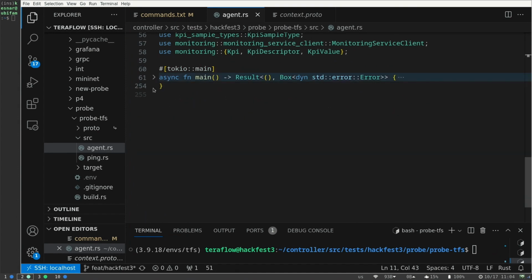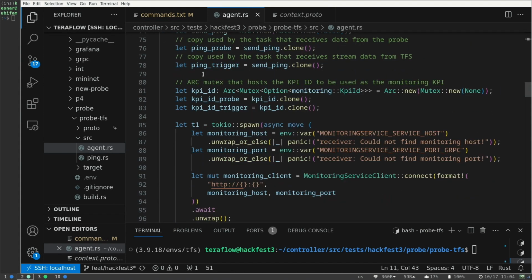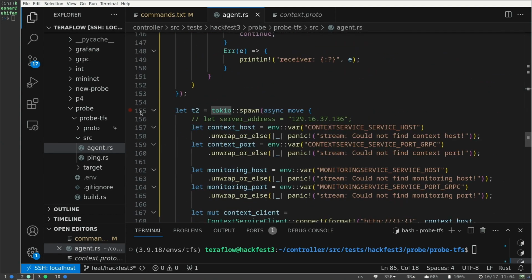Basically, it has a main function. In many different languages, there is a main function that runs the program. And then you can see that in line 85, there is T1, which is our first thread. And then in line 155, there is T2, which is our second thread.